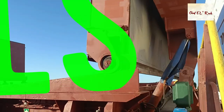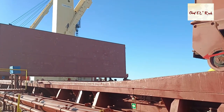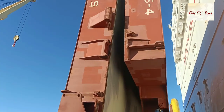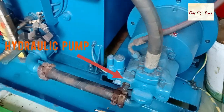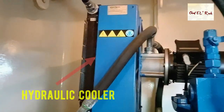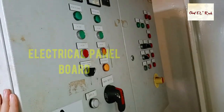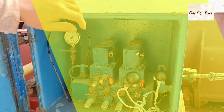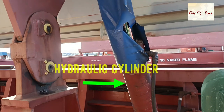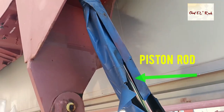Folding type hatch covers consist of two flat panels connected by hinges to form a folding pair. One pair sits at the aft end and the other is in the forward part of the hold. It is composed of two hydraulic pumps that build up hydraulic pressure, a hydraulic tank for storing hydraulic oil, hydraulic coolers that cool the oil when it becomes hot, an electrical panel board where you can start the pump's motor, and a control stand where you operate to open and close the hatch cover. When the hydraulic pump starts, it will build up pressure in the hydraulic line up to 280 to 300 bar.